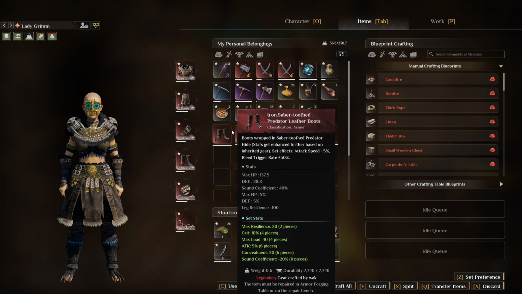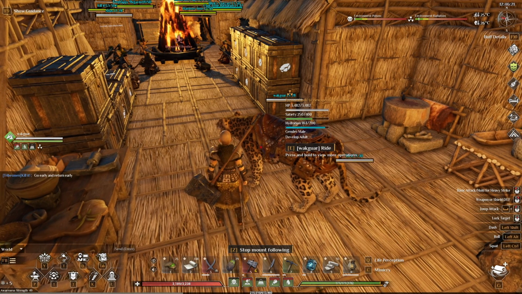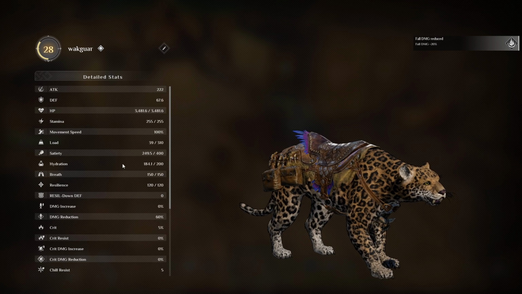Now, 360 additional durability may not sound like a whole lot, but when you get into some of these dungeons, they are very long, and having that extra durability can make the difference in not breaking armor while you're in that dungeon.